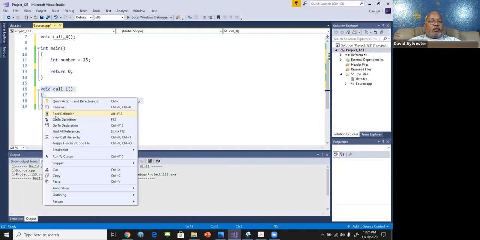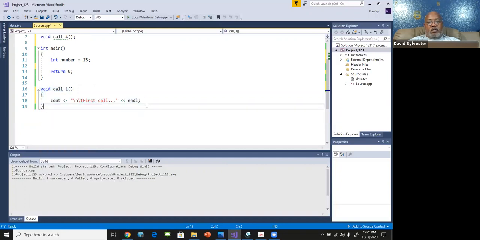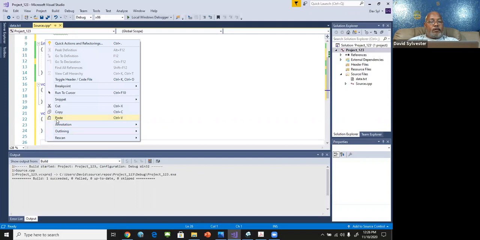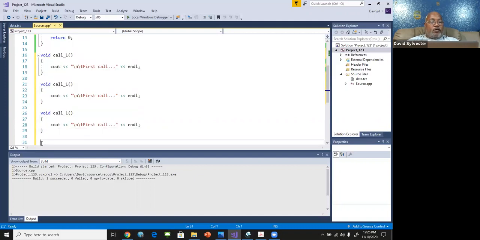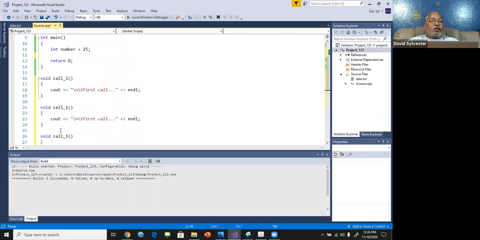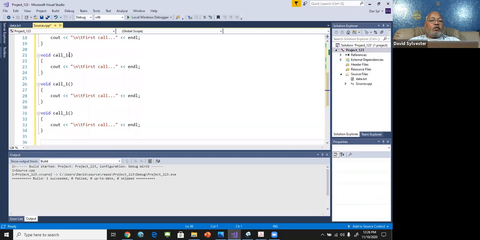I'll select this, copy it, and paste it, so we have 4 of them. Now make sure I change everything to where it works. 1, 2, 3. So this will be the second, third, fourth. Like I say, you can have an unlimited number of functions.